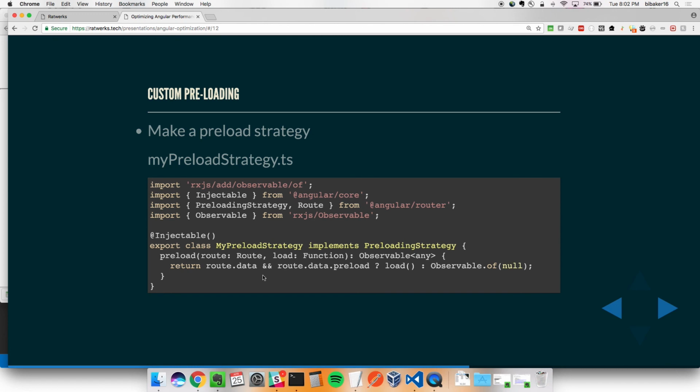It's going to have one method in it, preload, and that takes a route and a function, which is load the module. The router is going to go through each route that you've got, and it's going to pass those in. It's going to compare, and it's actually going to have a piece of data that it's going to check. And your script is either going to return the load function, at which point the router is going to go ahead and load it, or it's going to return an observable null, and it's not going to load it.